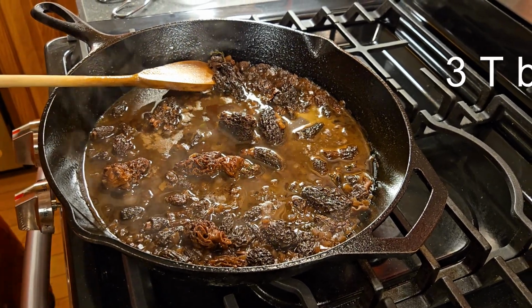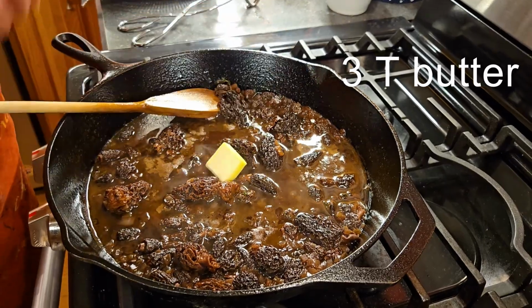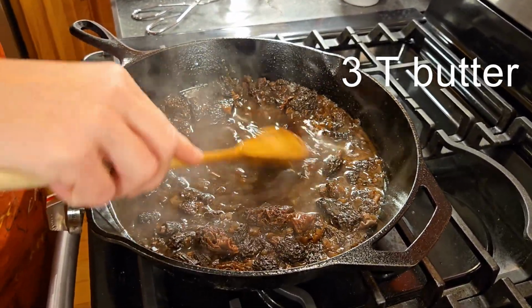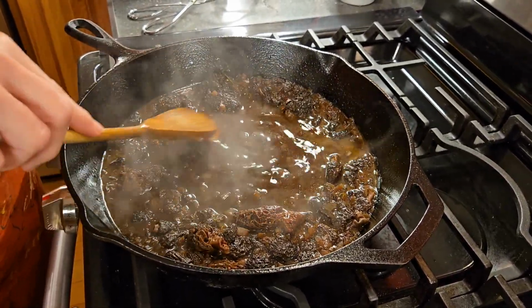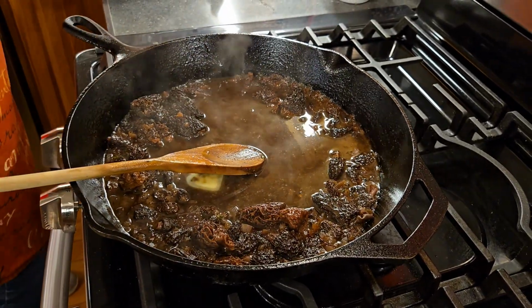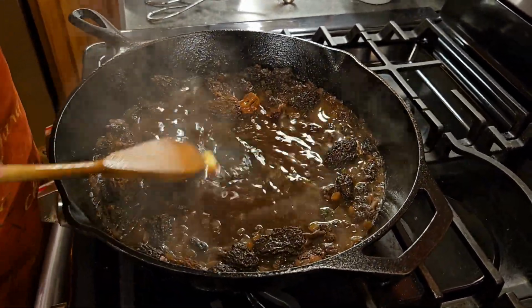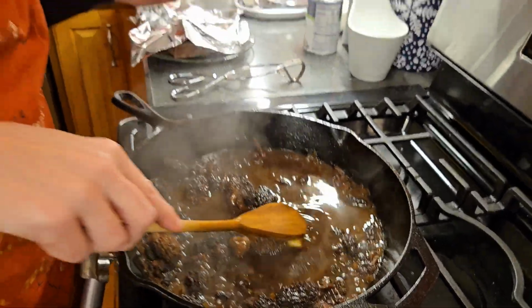And then we have 3 tablespoons of butter. What I've done is I've cut it up into some smaller pats. And we are to put these in one at a time and let them get combined in there. Oh, there's one of the thyme sprigs. Once we have all of these in, we will have our sauce ready for serving, and I will see you at final plating.